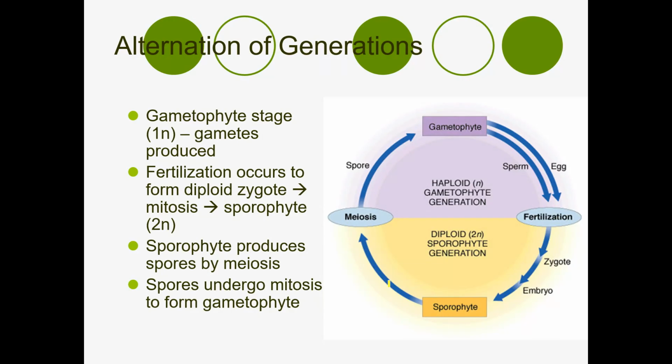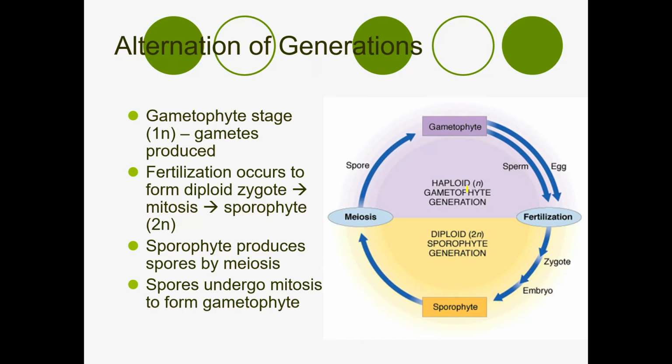Now here is where we're going to see our meiosis happening, and this is different from an animal life cycle. So here you have a diploid sporophyte, but the diploid sporophyte is going to be producing haploid spores. So if I'm going from diploid to haploid, that is going to have to be a meiotic division, so you can see meiosis there, okay? And then these spores, which are haploid, are going to divide by mitosis to produce that haploid gametophyte.